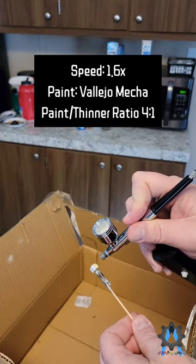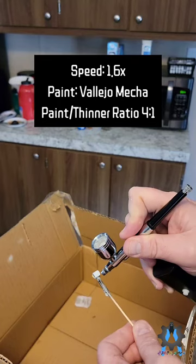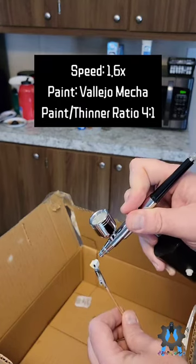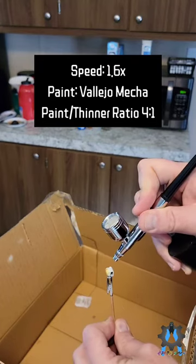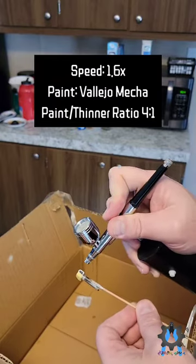This thing would be worth it if you're using it as a touch-up airbrush. It's not terrible. The pin is pretty good, and the compressor itself is compatible with other airbrushes. So if you don't like their pin, you can swap it out to a different airbrush pin and it'll still work just fine.